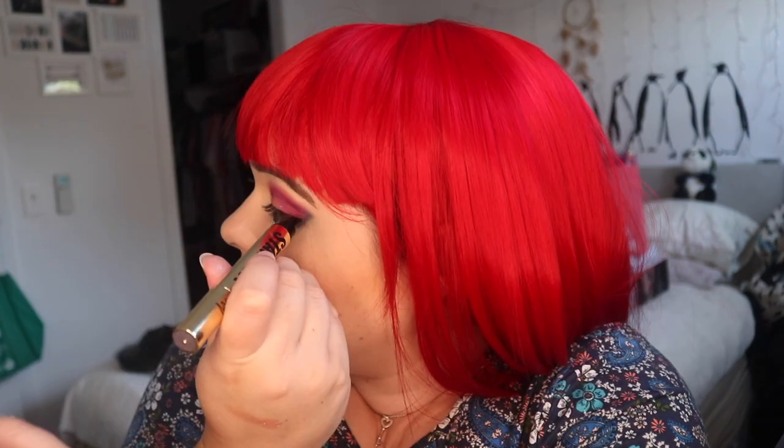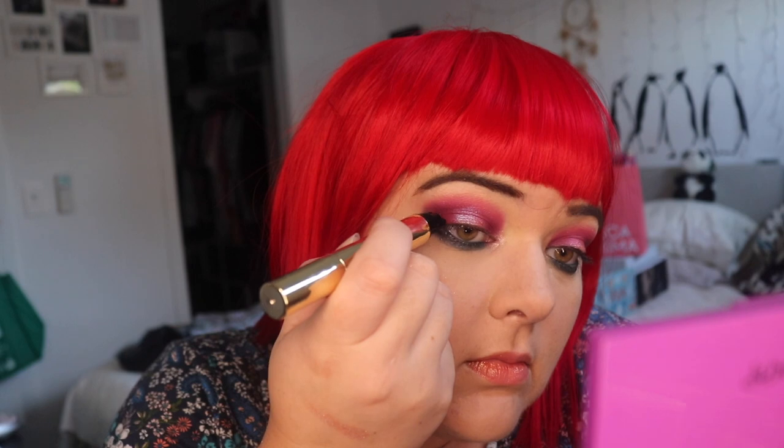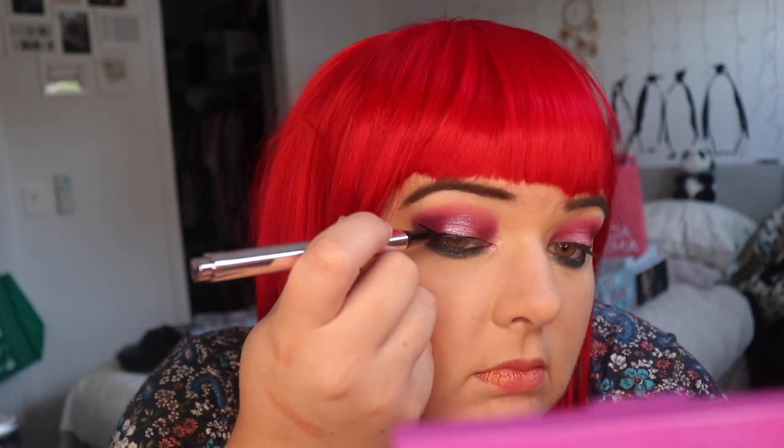Knowing Annette, without even looking, it's going to be Bad Girl Bang mascara. She also did a little wing — I really suck at wings — so let's go with my stamp liner. I've done a first impressions with this and didn't mind it. My eyes are quite tiny for me to get into with the big texture on that one, so I'm going to go in with the Fenty Fly Liner instead.